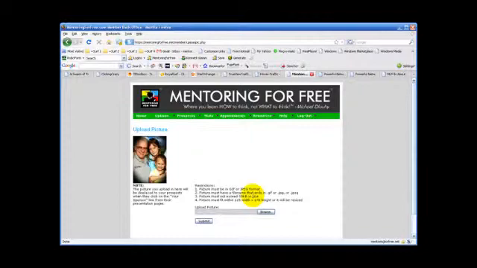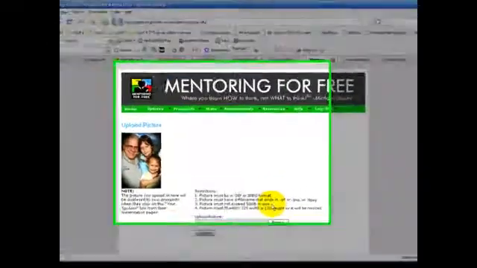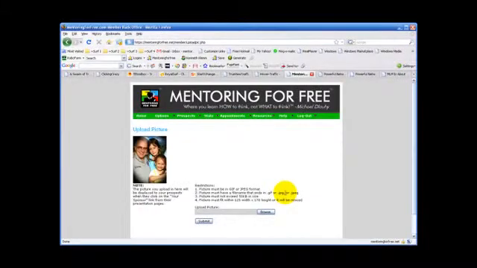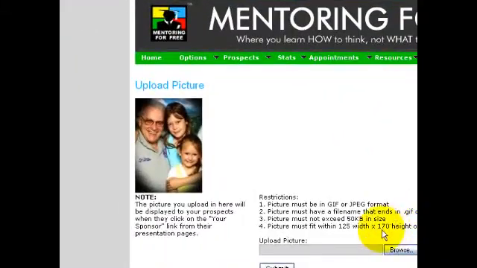So you want to change your resolution to 72 or 96 dots per inch, and that'll get your file size under 50 kilobytes. And here are the dimensions: 125 pixels wide by 170 pixels high. And if you don't know how to do that, you can Google, and use Google to find free photo editing software, and you can even find tutorials on how to use it, or get with somebody who knows how to edit photos and get them to a certain size and make sure the resolution is screen resolution and not print resolution.